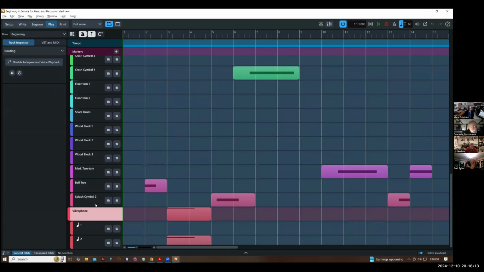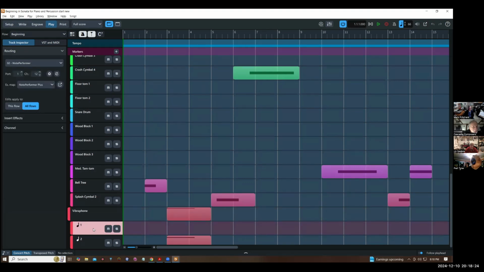What happened to the vibraphone? That should show NotePerformer. Oh, I see. It has 2 voices in it, and they're both NotePerformer. So what happened there is that I wanted a bowed vibraphone sound and a normal vibraphone sound. And the way to get that in NotePerformer was to have 2 different voices that were triggered in Dorico.